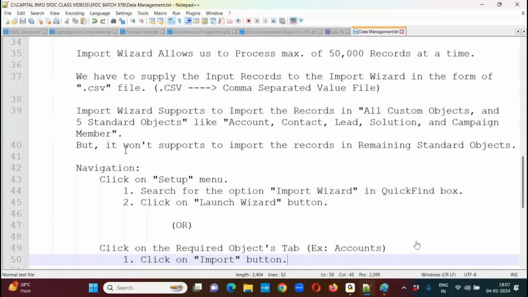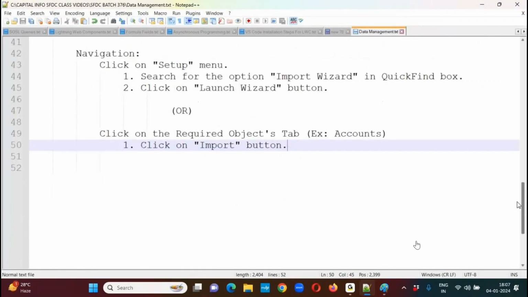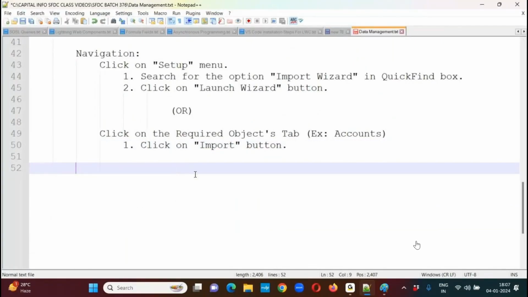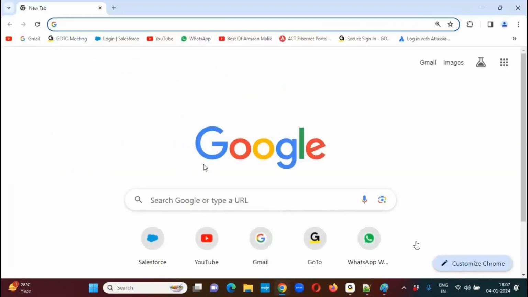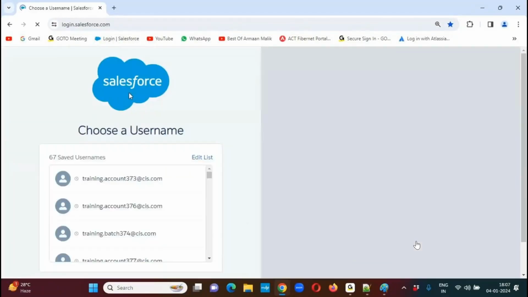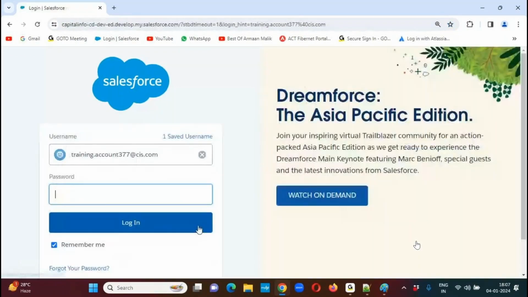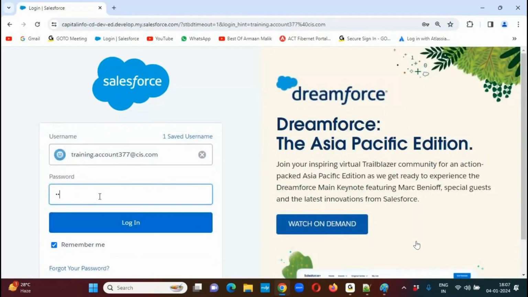Done with this? Now, where exactly it is, now let me show you with the practical. I'm going to my Salesforce org now.